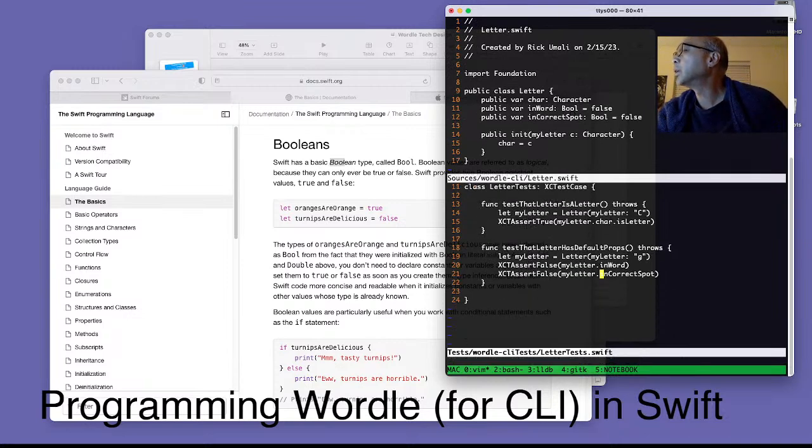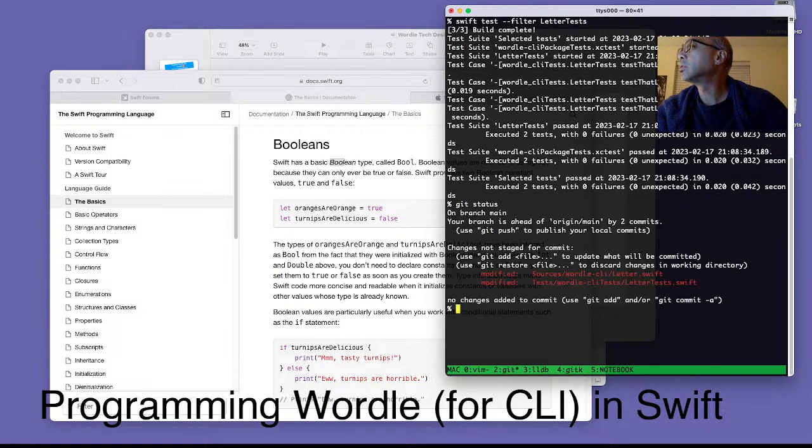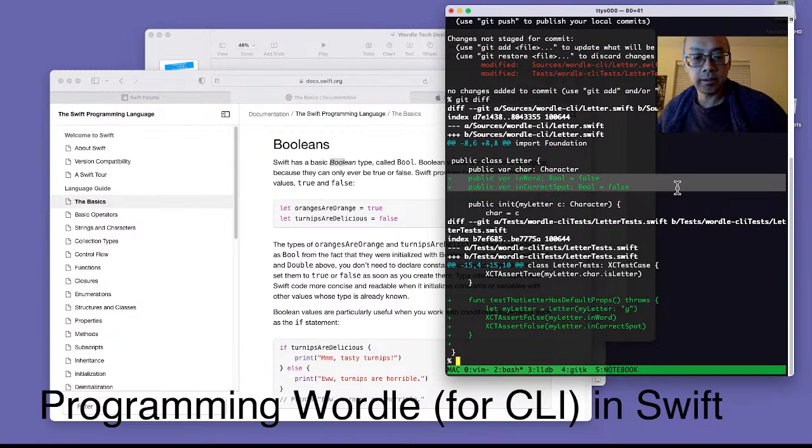Now I'm going to prove that I can change the property. So let's commit this. Let's see, status here. Oh boy. So let's look at our changes. We've added 2 properties and made tests for them. Yesterday I said we should do these tests and source code changes, we could commit them in one commit. So that's what I'm going to do.